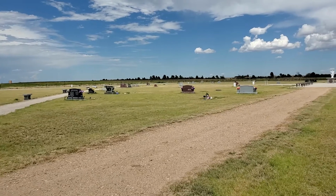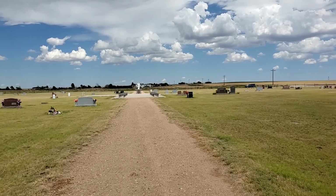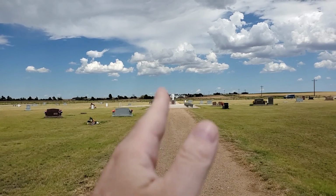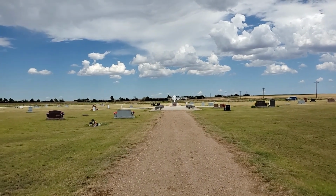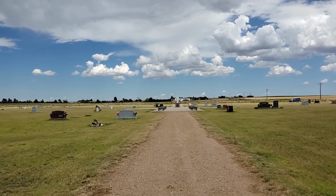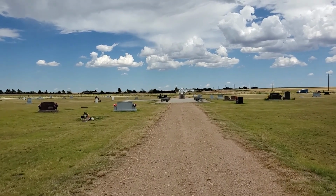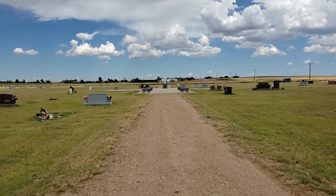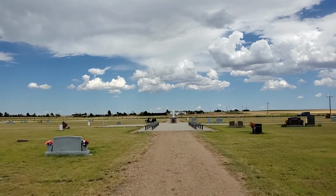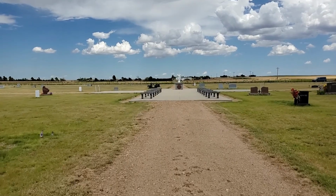So here's another way you could tell this is a Catholic cemetery. All Catholic cemeteries at some point have this. I don't know what you call it, but there will be a direct line, and I'm guessing that's the Virgin Mother Mary. We'll go up and find out, but I have a really nice shot from a cemetery a few years ago. Same type of setup. Every Catholic cemetery I've ever been in has that statue in the center with a direct line being drawn to it. A lot of them will then have a bigger cross further behind, but this one's pretty cool.